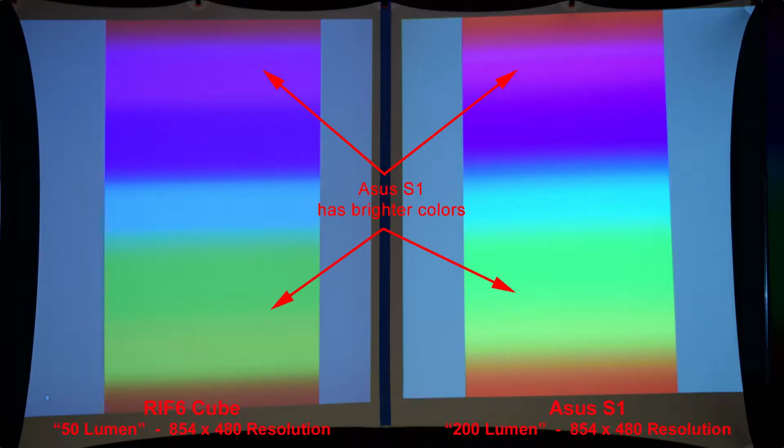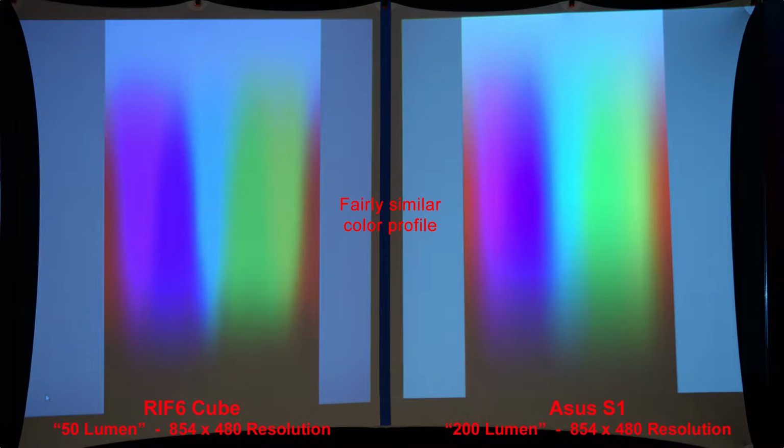Here is a basic color gradient, and the Asus S1 has brighter overall colors. And next we have a little bit more advanced color gradient, and fairly similar color profile between the two, with the Asus projector being slightly brighter.